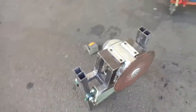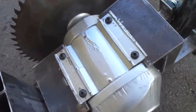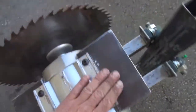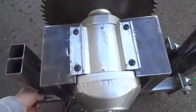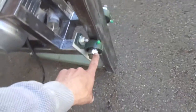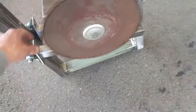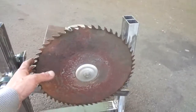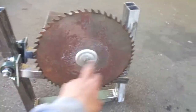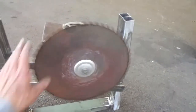It was quite fiddly to get the motor in place, but eventually I got it mounted. The motor is fixed to the height adjustment — this is the mechanism which elevates the blade. I have used pillow block bearings here so there is absolutely no play in the mechanism. This is one of the biggest blades which I will ever use on this saw — it has a diameter of 35 centimeters. Very big blade.